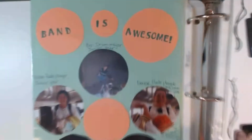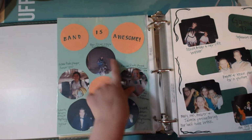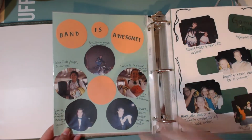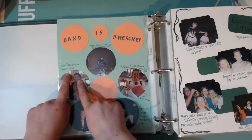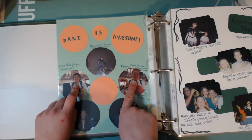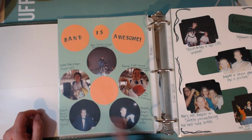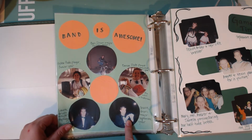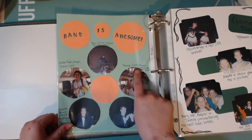Okay, band is awesome. I did a lot of circle cutting. And this one is actually from my junior year, I think, because, oh no. It says junior year. She was a junior. Sophomore year. I don't know why I did it like that, because this one says flute player my junior year.